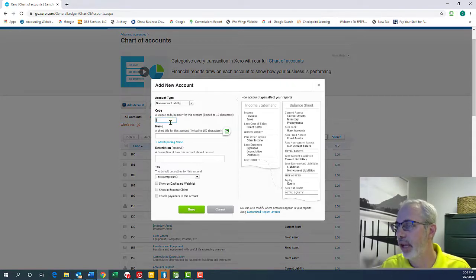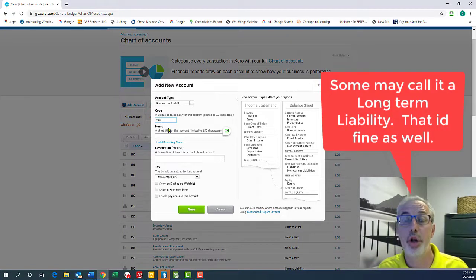And in our chart of account system, in the case of this one, we're going to use 280. Your chart of account numbering system may be a little different. We have 100 as assets for us, 200 are liabilities. So that's how we're getting to that here. So 280, the number is not as important as the fact that you called it a non-current liability.